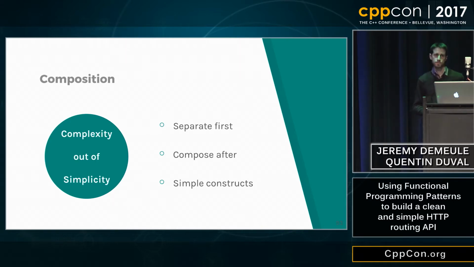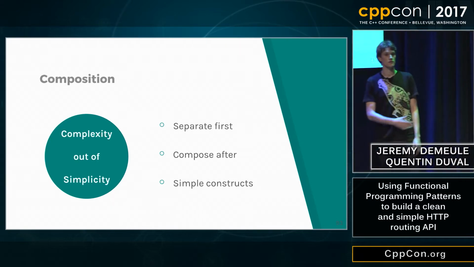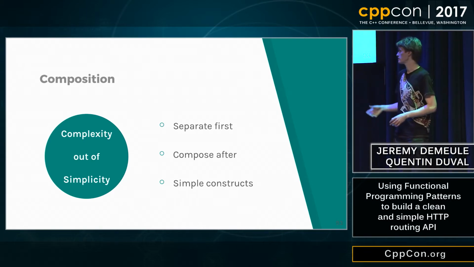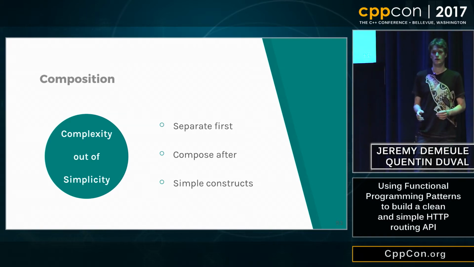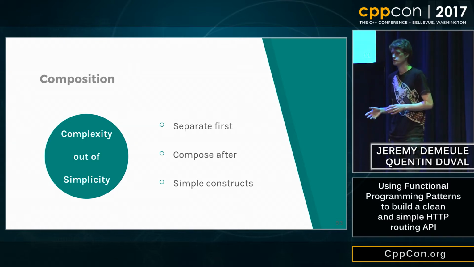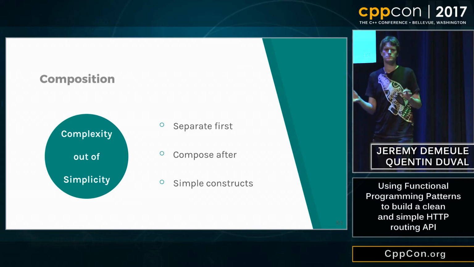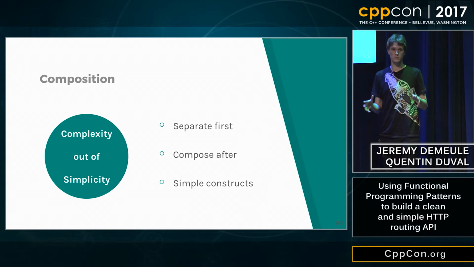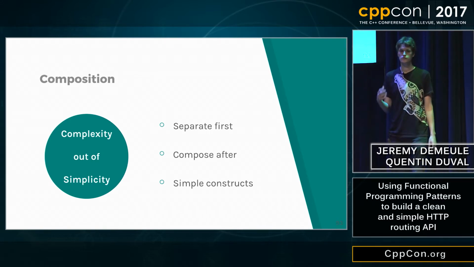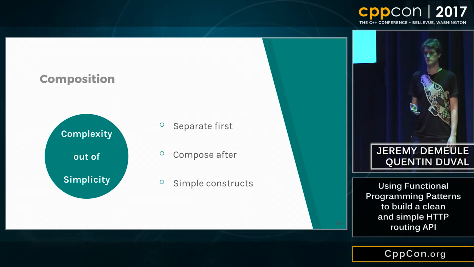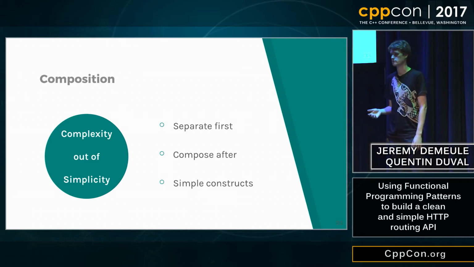The second big idea that we think that we can apply almost everywhere is composition, basically. One of the key principles of functional programming is trying to have separate blocks. So we try to keep our concepts separate, and then we find ways to compose them. Composition allows us to build complex behavior out of really simple building blocks. And to do so, it's much easier if you're using simple constructs, like data or functions.